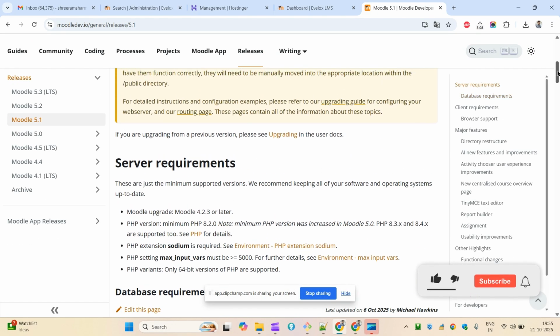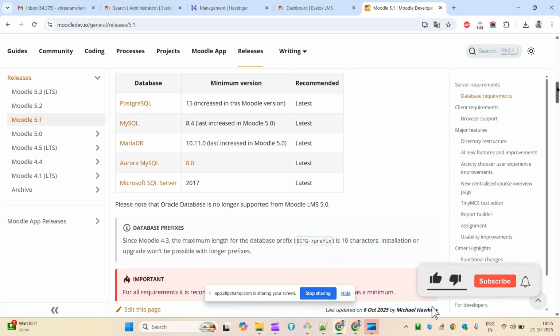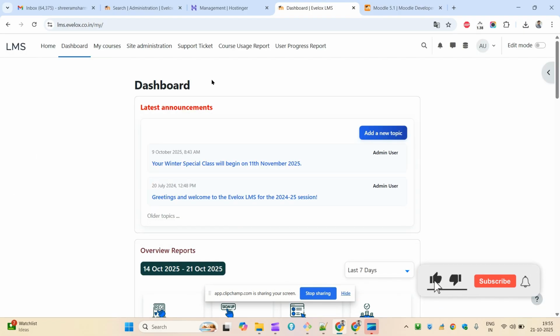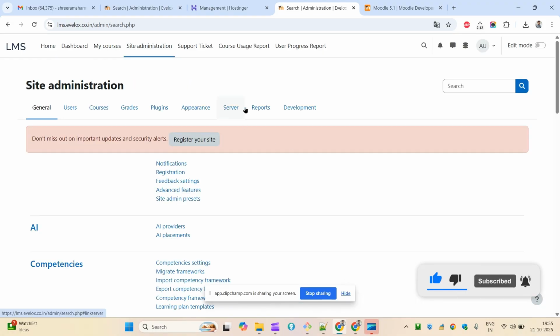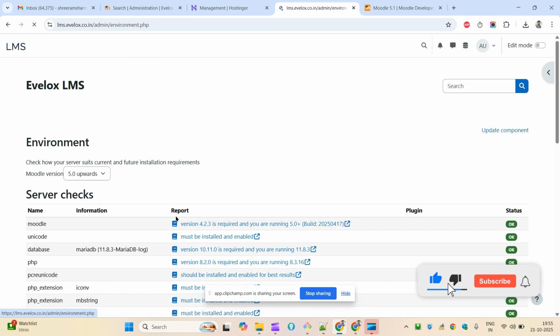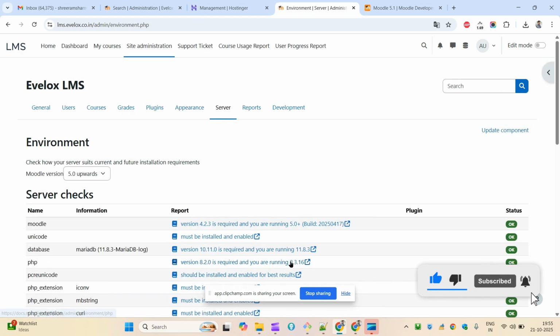So first thing we'll have to check your system requirements. At least it should be PHP 8.2, and here is the requirement for MySQL 8.4, MariaDB 10.11. And this is my test instance. If I come to see my current server, under the environment, I can see I have PHP 8.3.